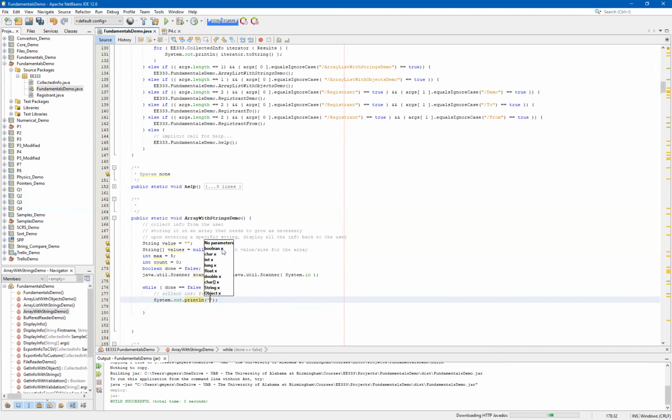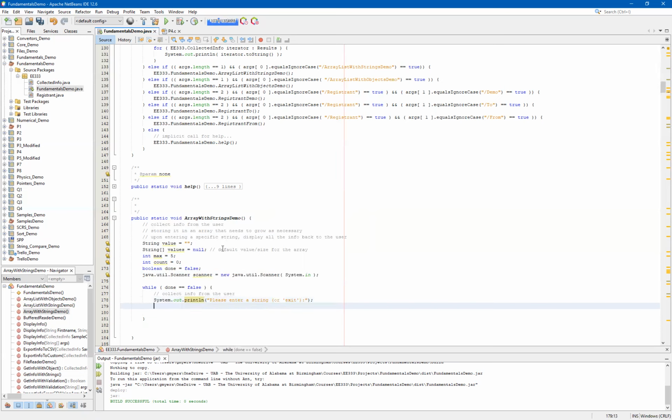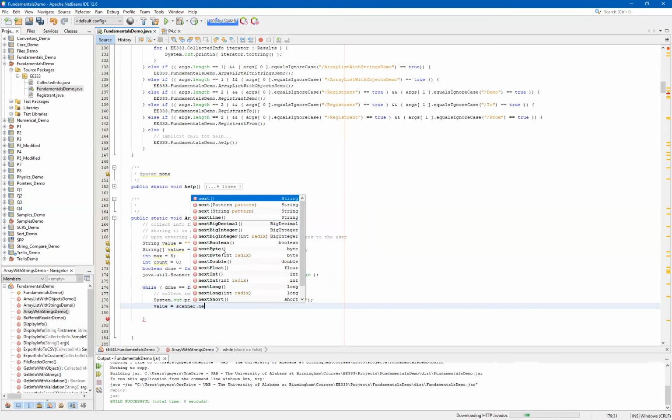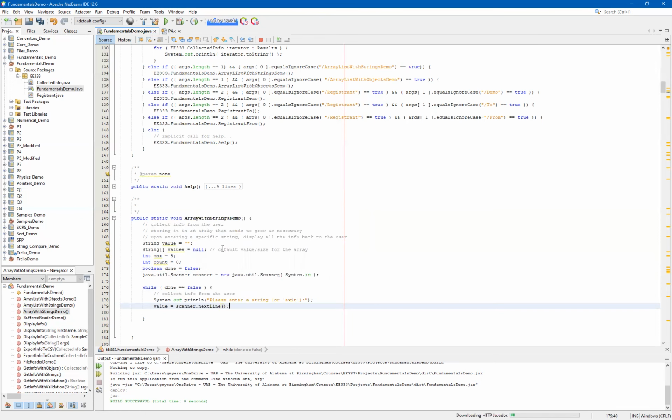And in this case, we're just going to do a System.out.println with a nice friendly message to the user that says, please enter a string or simply type in 'exit'. And again, we don't need the single quotes necessarily around it, but that gives the user some instructions on what to do. And then what we'll do is we will capture that value using our scanner. And specifically, we will use our nextLine method associated with the scanner that captures everything up to the end of string or the new line character in this particular case.